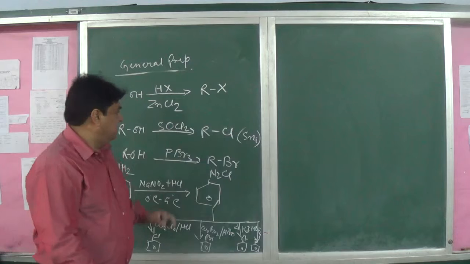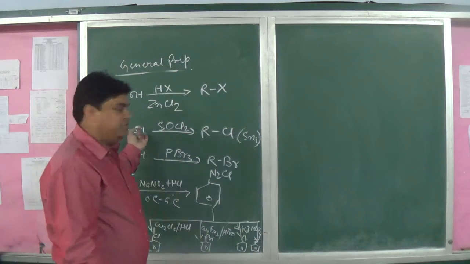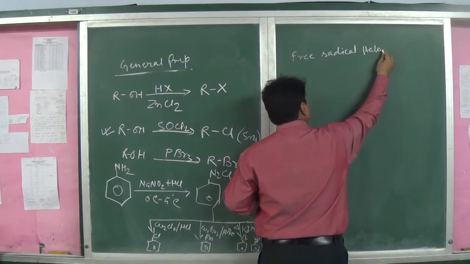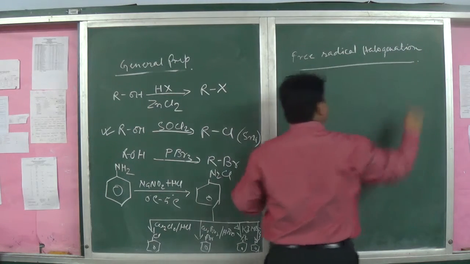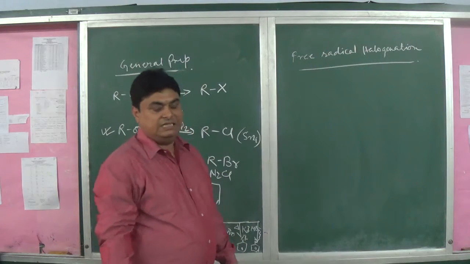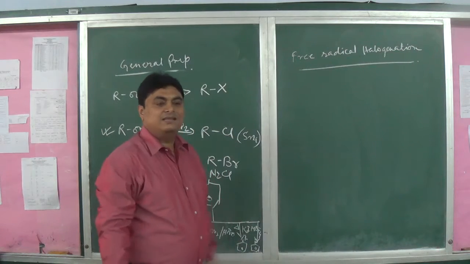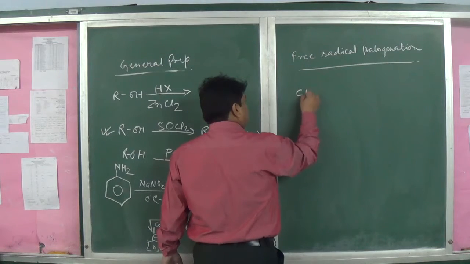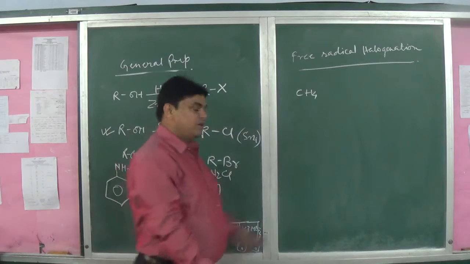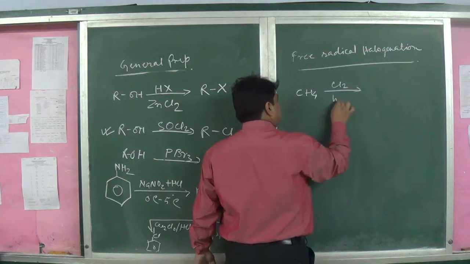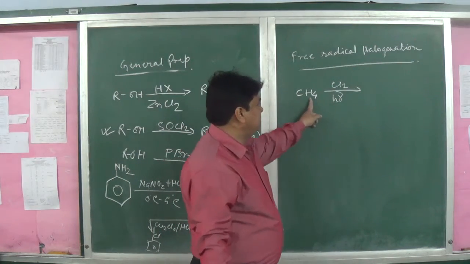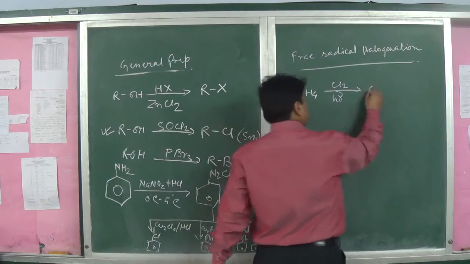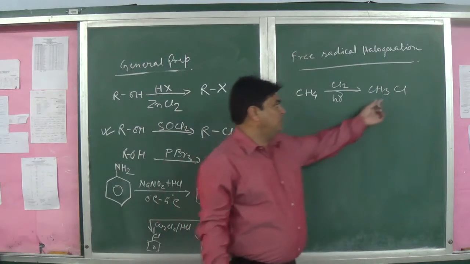Apart from that, let us discuss another process of preparation of haloalkanes by the free radical halogenation mechanism. This is a photochemical reaction. In that case, free radicals are produced in the presence of ultraviolet rays, h nu, which is a photosensitive reaction. Let us take the simplest case first, methane. In that case, one hydrogen is substituted by one Cl by the process of free radical halogenation, as you have already learned in your class 11. That is the monohalo substituted product.